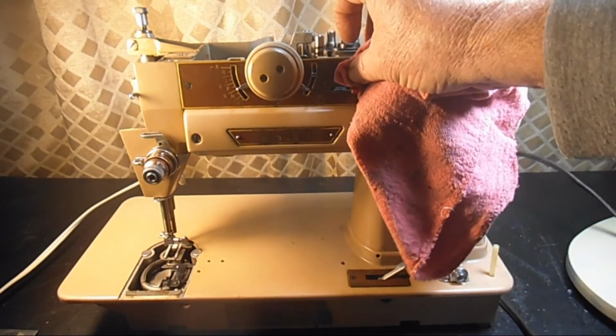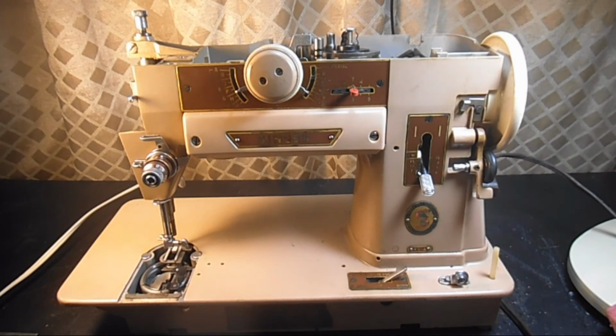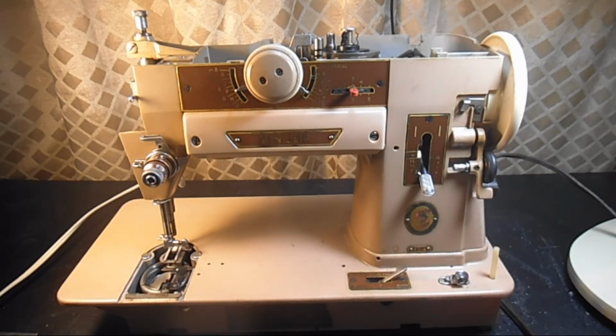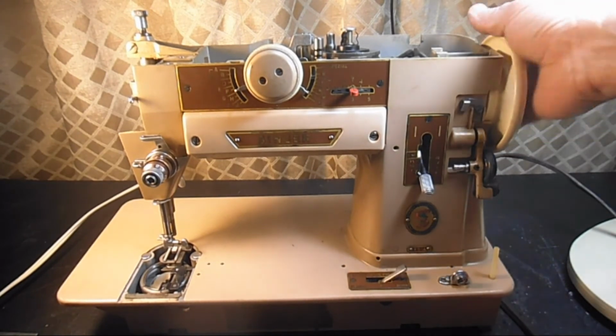I was expecting two machines to arrive here this week, and one came earlier in the week, and I've already finished it, and the customers picked it up. And the second one didn't arrive, and I have not heard from the lady who lives about an hour's drive from where I live, so maybe she changed her mind or maybe something came up. She told me she thought she would have the funds and bring it over. So anyway, I'm going to actually start on your machine today, Saturday, the day it arrived, because the other machine's not here to work on. And if she does bring it over this weekend or later next week, I'll just tell her that she's got to wait because I already started on yours.